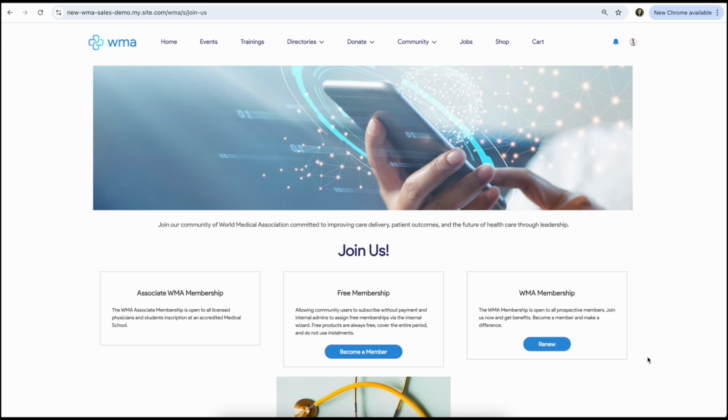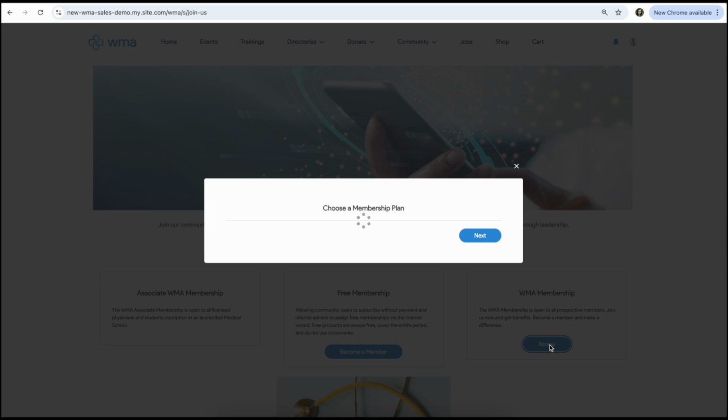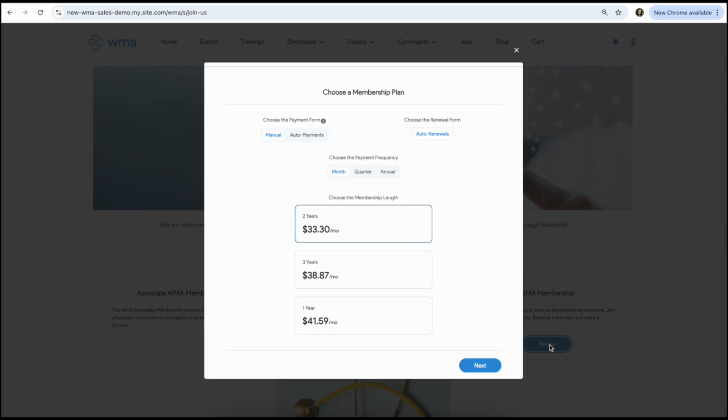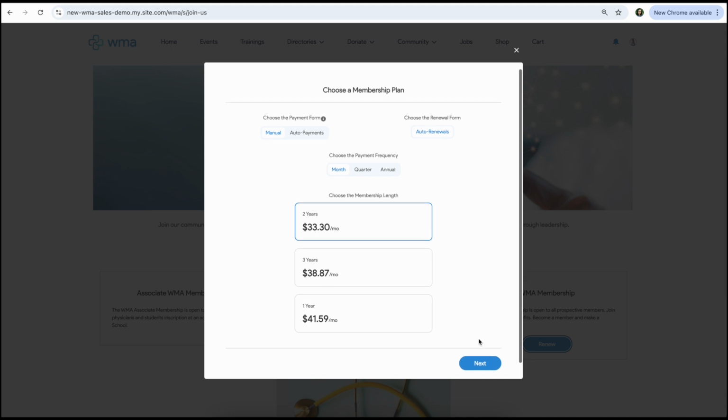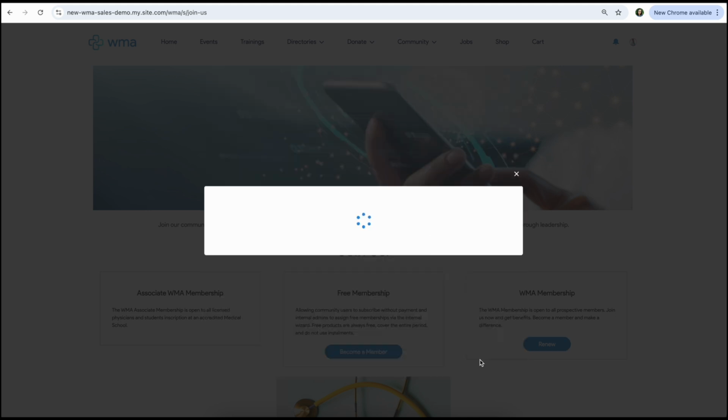The membership renewal steps are as follows. First, we see the membership plan component. Here we can choose the payment form, the renewal form, the payment frequency, and the membership length. And after we select the options, we click the Next button, and then we see the success screen.